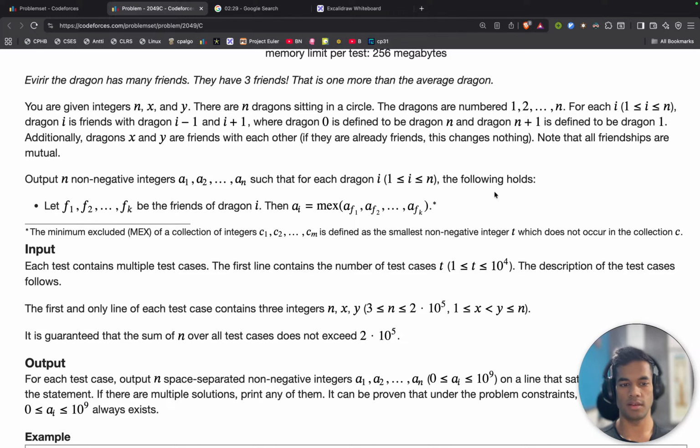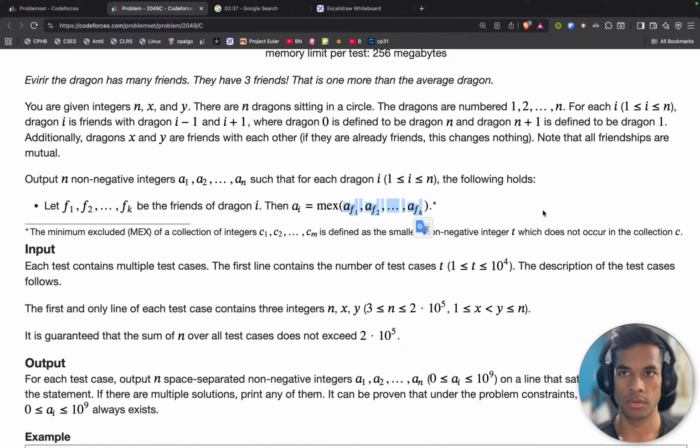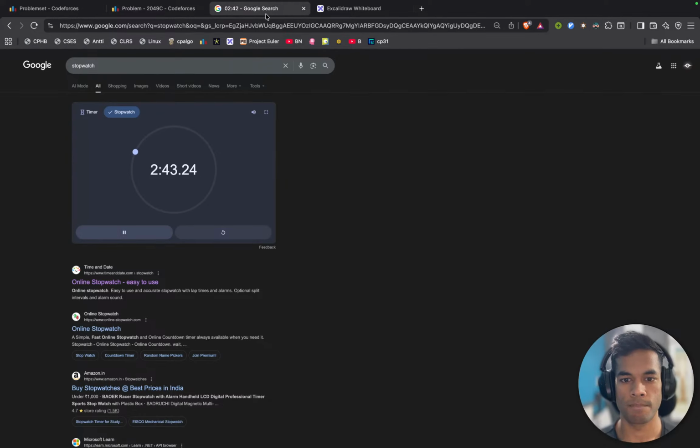So it seems like there can be a solution. Okay, so that is a definition, a circular definition. That is definitely a circular definition.